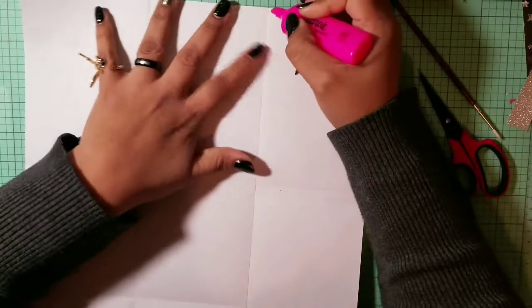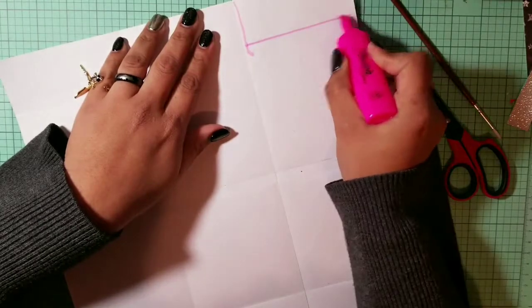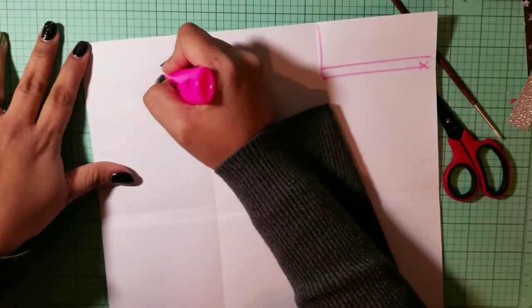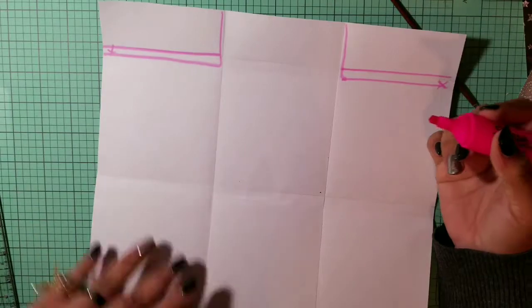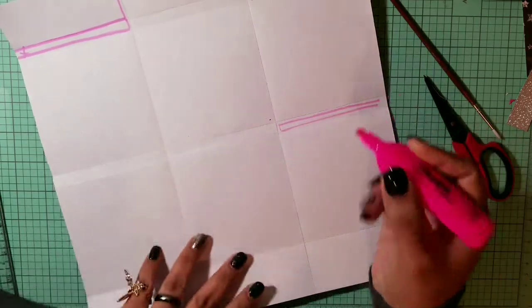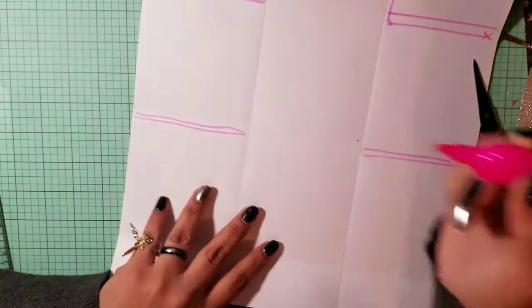Okay, so you're gonna cut from here. And then see how there's this line right here and this line? You're gonna cut right here. And you're gonna do the same thing on this side. I'm gonna cover here. That's the same count. Now on this one, we're gonna keep those three. Now right here, we're gonna cut this thing right here. And on this side, we're gonna cut this thing right there.